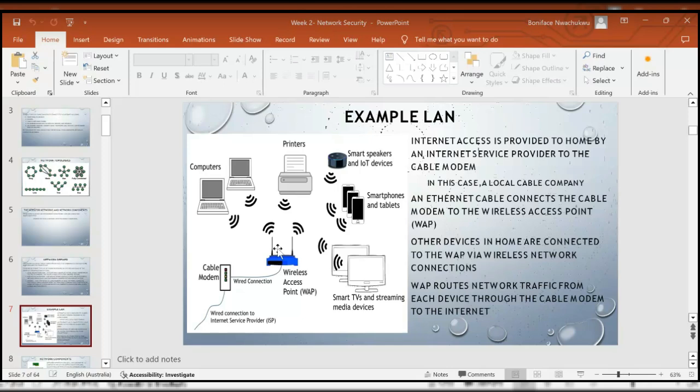Now, so many devices are connected to it. Even your television set, your phone, your sibling's phone, your parents' phone, they're all connected to it. Let's say it's an office. We have the printers, computers connected to a wireless access point. That's LAN we are talking about.